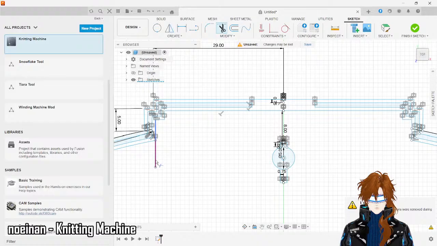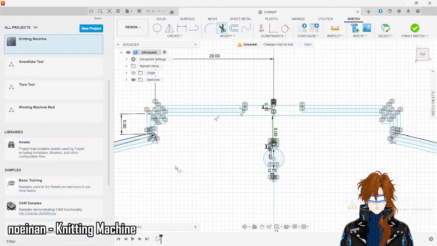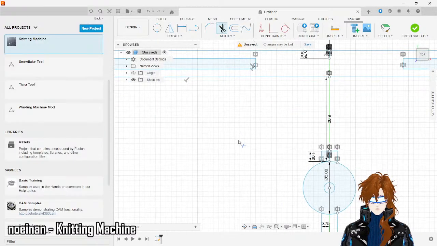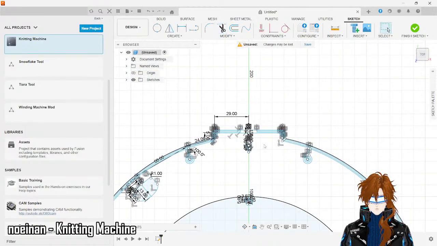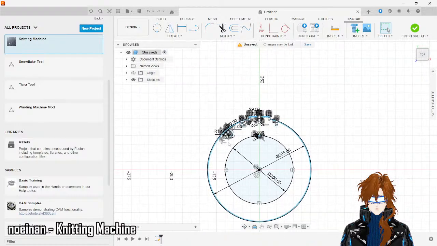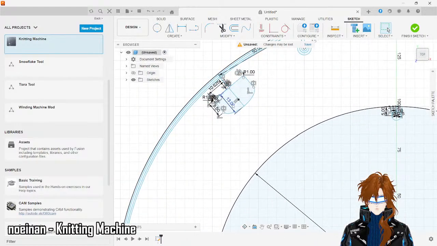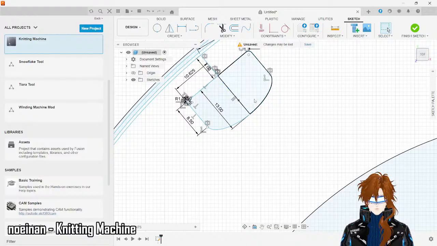Come here, you. There we go. Okay. All of that is trimmed. It's all looking good. Alright. So, back to this shape.